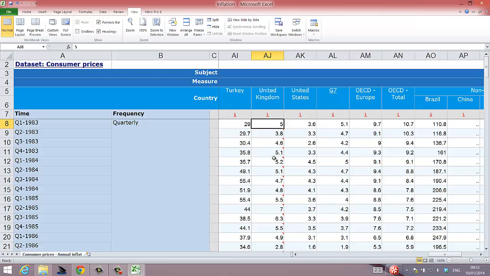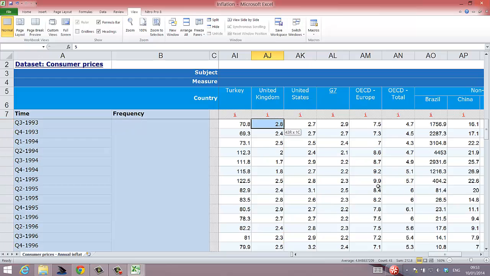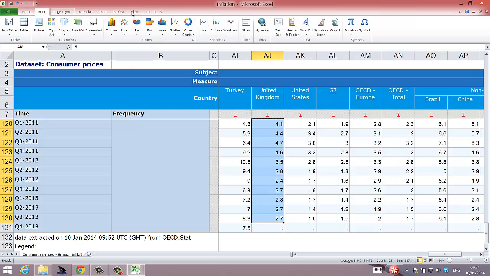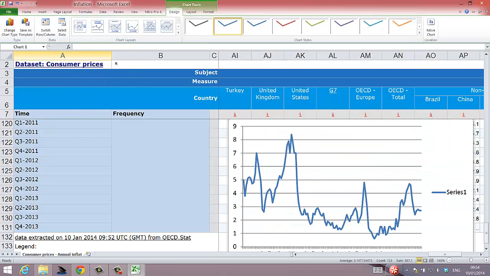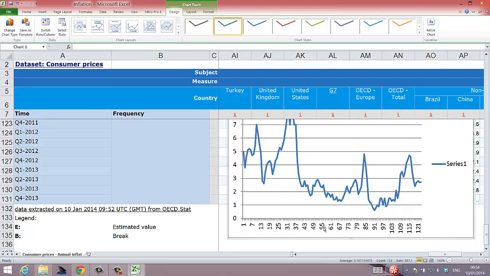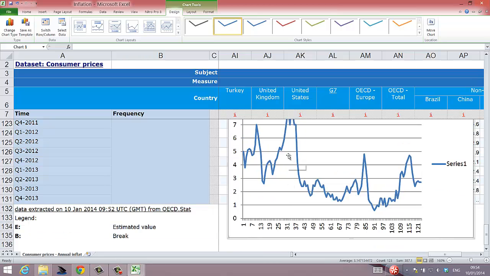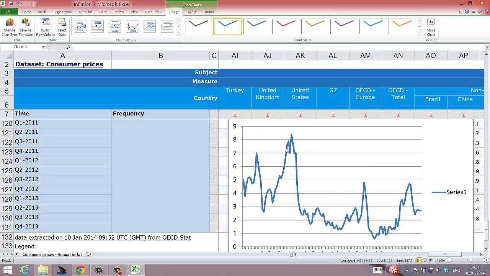We can find the UK data. Again, you can see there are little marks. Some of these data are estimated. If you go back to the OECD website, you can possibly find exact information on what that means. That means that possibly these measures for these years aren't quite as good as we may hope. Let's just look at the time series here, and that looks like a very reasonable inflationary time series. We know that we're just below 3% inflation at the very end, or currently in 2013. So that's what you see at the end, but you can also see there are periods with much higher inflation.